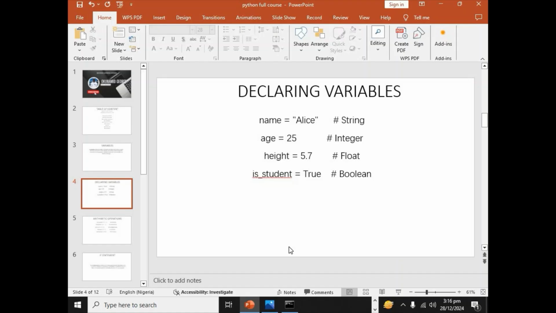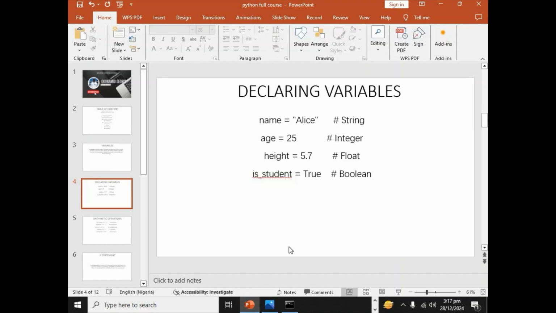So to be on the safer side, this is the first thing we need to understand as Python programmers: the data types. That way, when you're working, you should be able to understand your data type. And sometimes we need to cast our data. We can convert strings to float, or strings to integer. That will be in a future video or course. But for today I want us to understand this basic syntax or concept in Python.